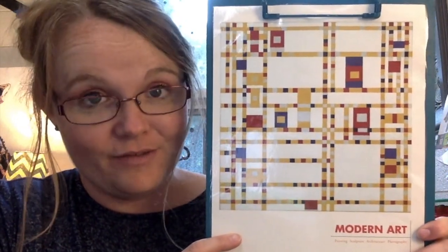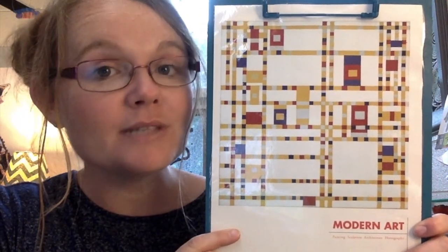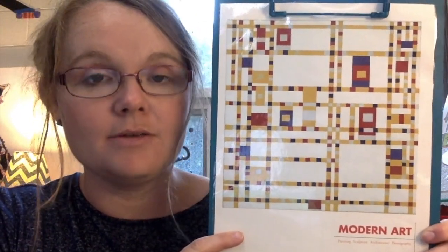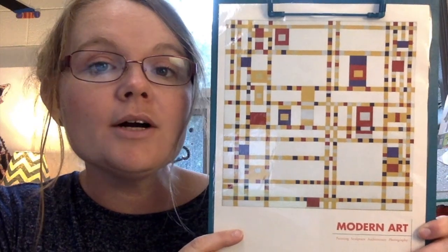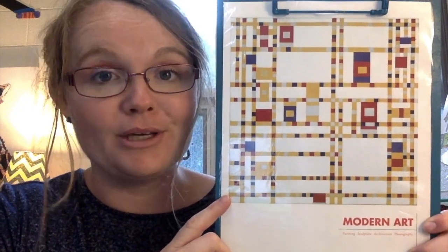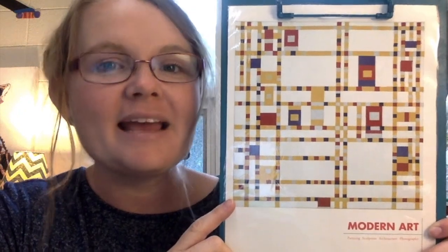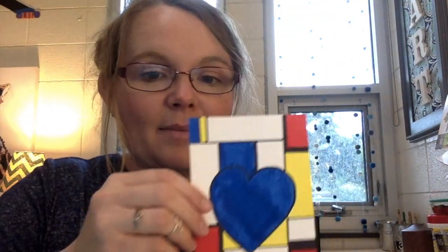And this piece of modern art actually is about music. Sometimes artists paint the way that they feel, or they paint an action. And this one is about a piece of music called Boogie Woogie, and the title of it is called Broadway Boogie Woogie. Today we're going to do an inspired piece by Mondrian.